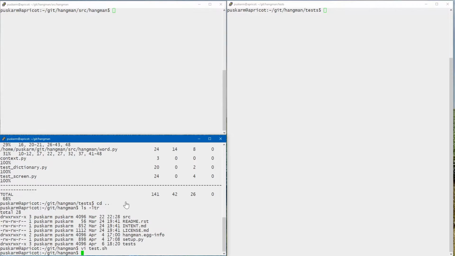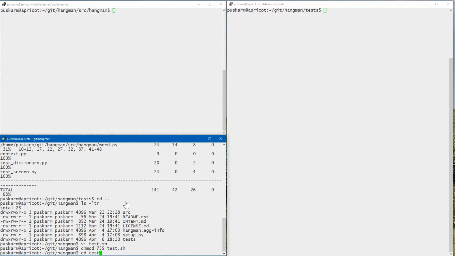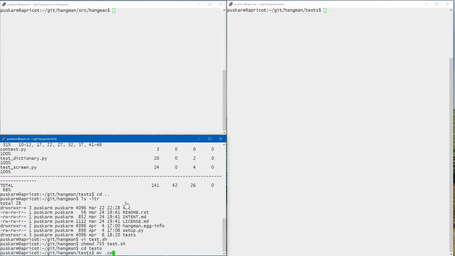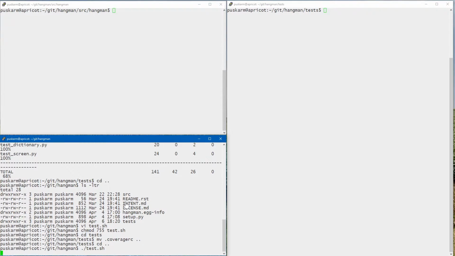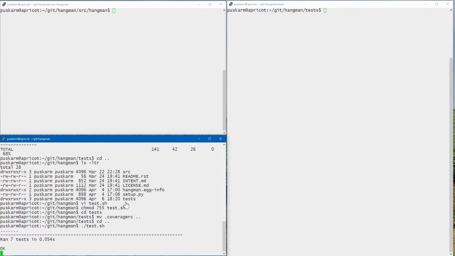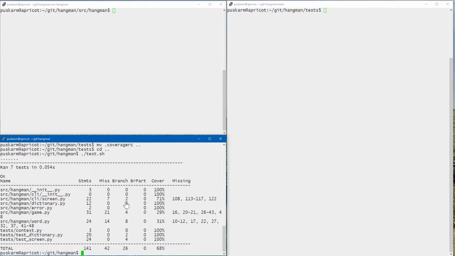And go ahead and move that coverage RC file. There we go. Okay.